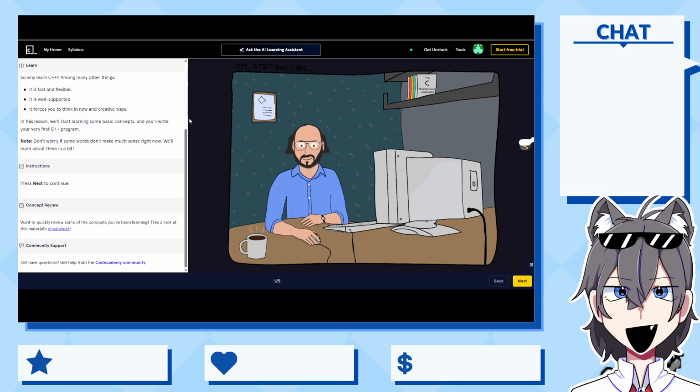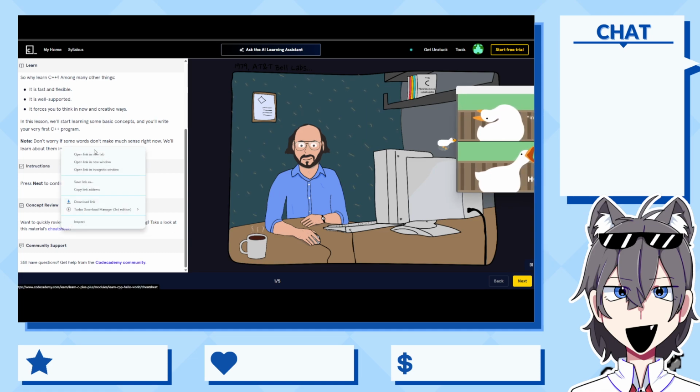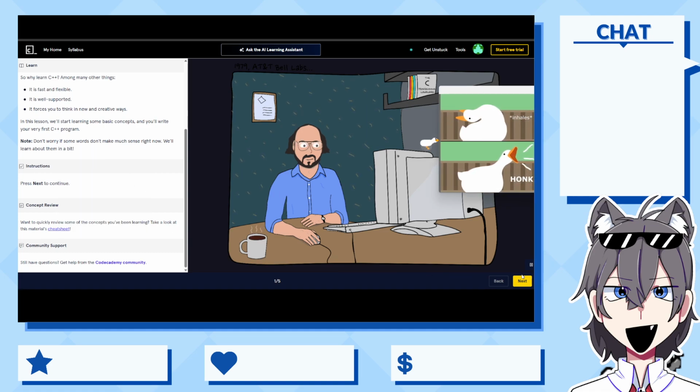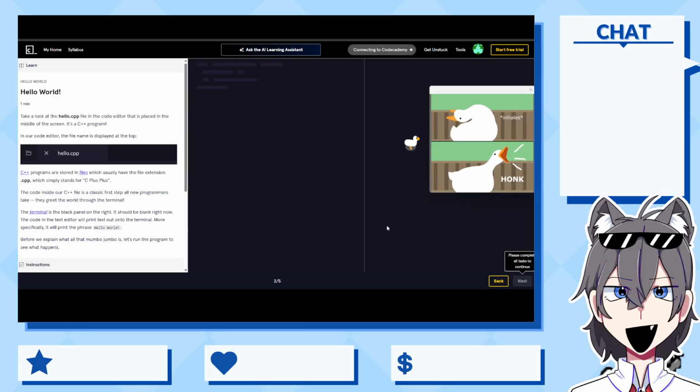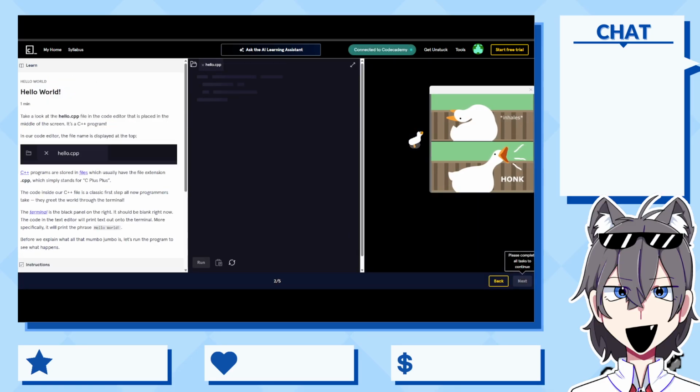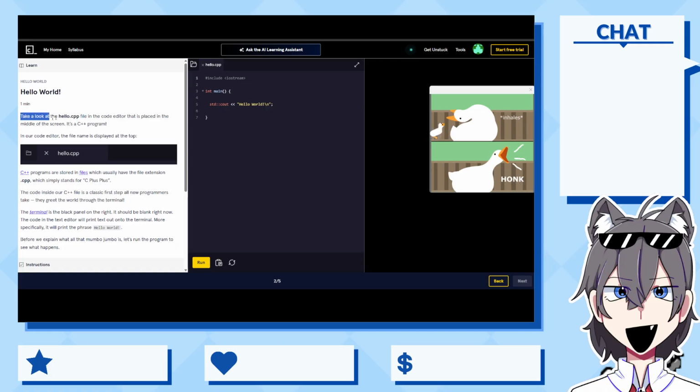Materials, cheat sheet. Anyway, let's go. Next. Take a look at the hello.cpp file in the code editor that is placed in the middle of the screen. It's a C++ program.